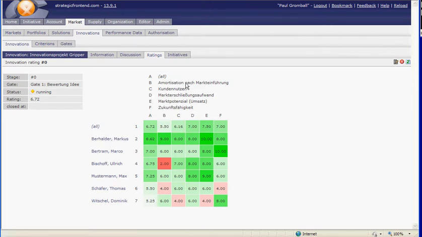You see the criteria of the rating and the average, and you can also see differences between persons in ratings, so that you can start discussions about why they see it differently. So this is really a collaborative effort in coming up with the rating.